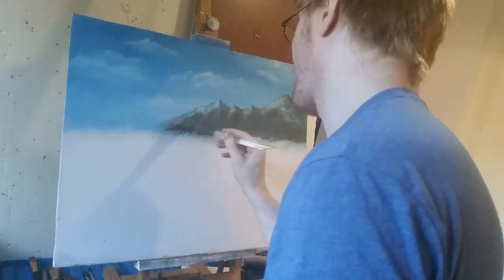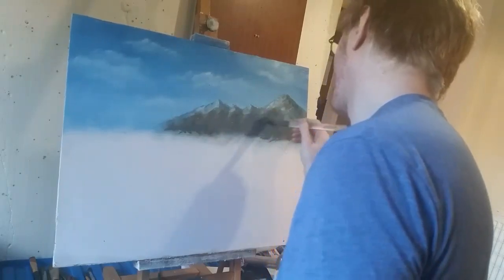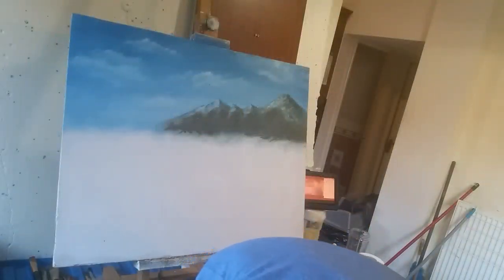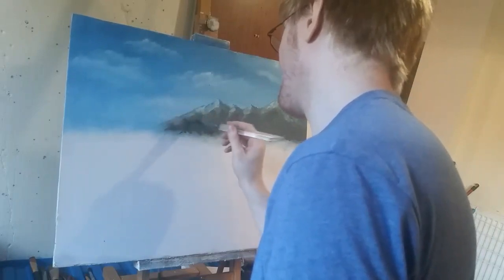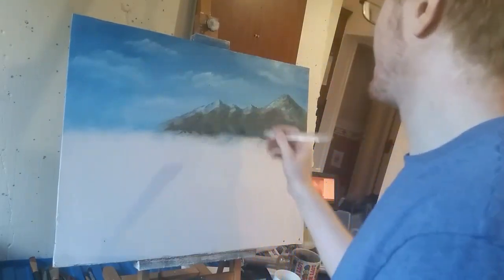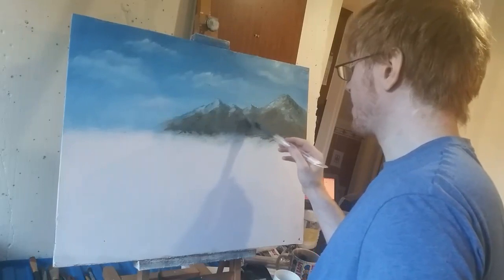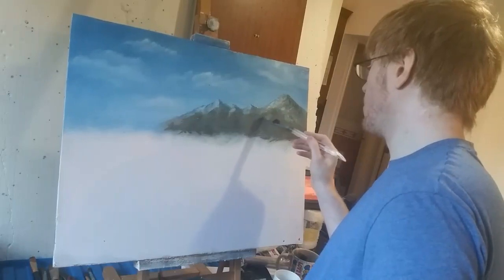Let's go light. It's just not happening. The struggle goes on with the trees. Let's see. I've gone a bit bolder just to try and get it to fight. This is the thing, I'm getting these colours to fight with each other rather than getting them to work over the top of one another.